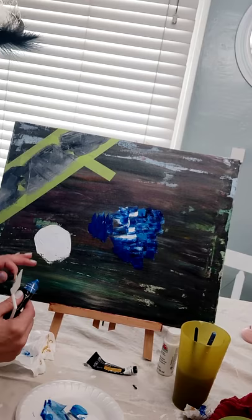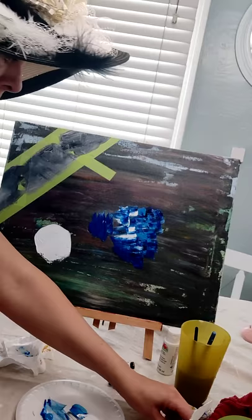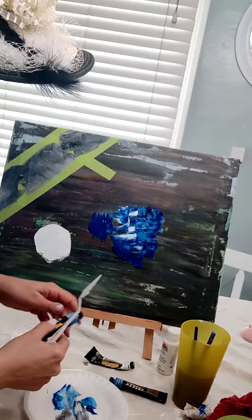And you can do different shapes all over. Or let's say you want to do maybe a horse. So this white would be a horse. You paint your horse shape first. And then you take your blue, and let's say you're doing blues and greens, with some different shades of greens. I'm going to do one more color. It's always fun to add more, right? Ooh, that's like metallic. That'll be cool.